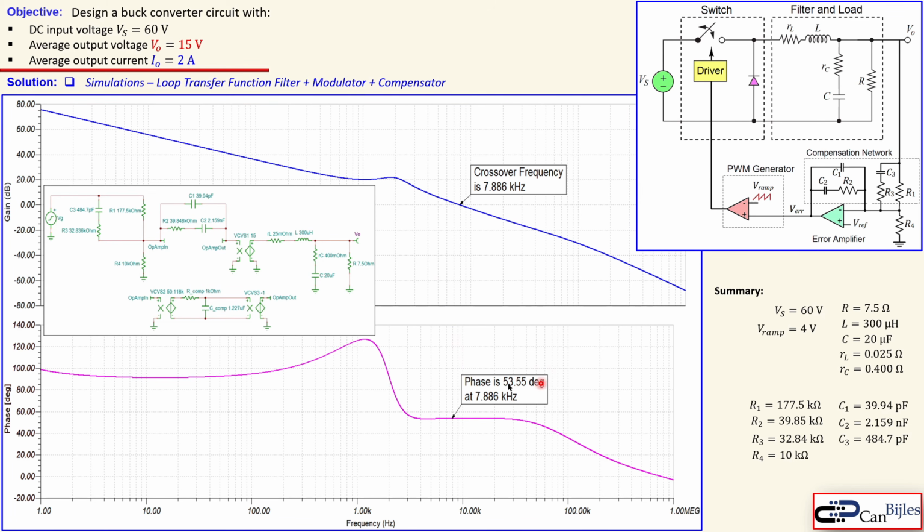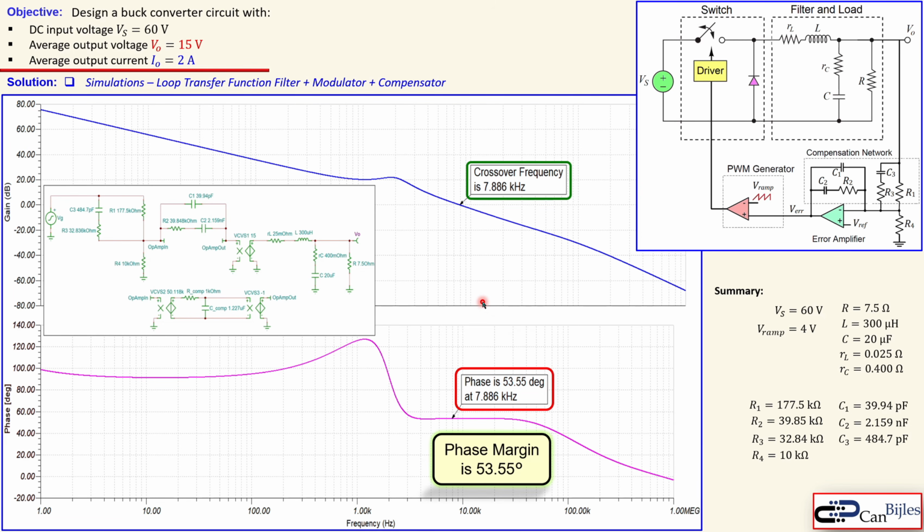I also see that the phase here is 53.6 degrees, and that's at the same frequency. What does it mean actually? The following is happening in the SPICE simulators. There's a sign inversion here, but still this part is considered to be a phase margin itself. So we have a phase margin here of 53.6 degrees. So that is an agreement. With MATLAB we had almost 54 degrees.